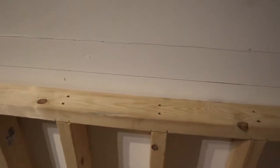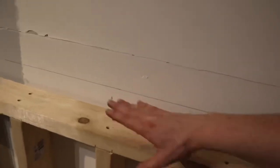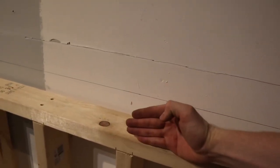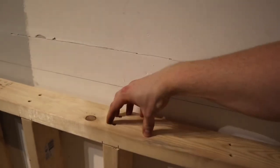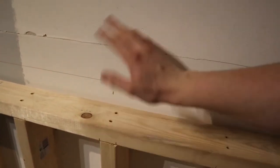What I might have to do, no, I was going to say I might have to put a plastic sheet along here just to protect this wood on top, but I'm going to be painting this wood and it's going to be waterproof anyway, so there's no worries about that getting wet.